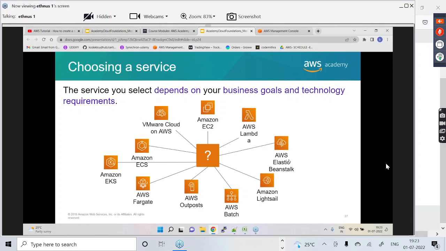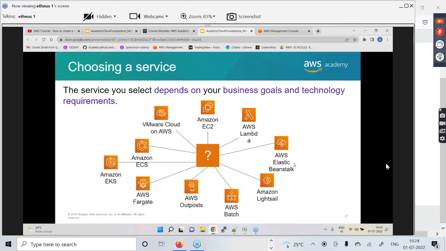Now suppose you want to deploy the application very fast without managing the infra. You want to use AWS as a platform as a service, where you only want your developers to directly deploy the application and you don't have to manage the infra. Infra means all the servers, load balancers, databases; you don't have to create them. In that case, you're going to use AWS Elastic Beanstalk, because that is an example of platform as a service, where the developer directly deploys the application without worrying about creating and managing the infrastructure, the underlying layer.